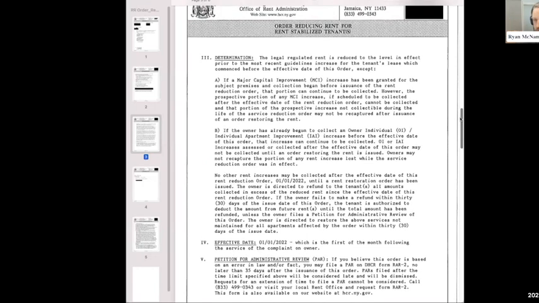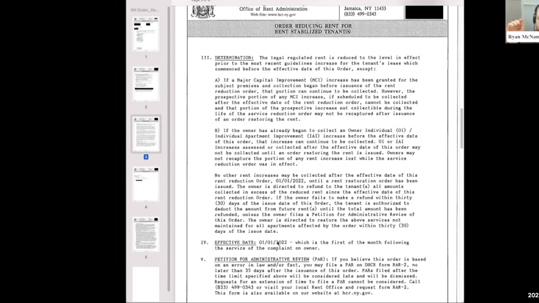So the tenant complained December, so January is the effective date of this order. So as of January 1, 2022, the tenant now pays rent of the previous lease. So your rent goes down to the level you paid before.